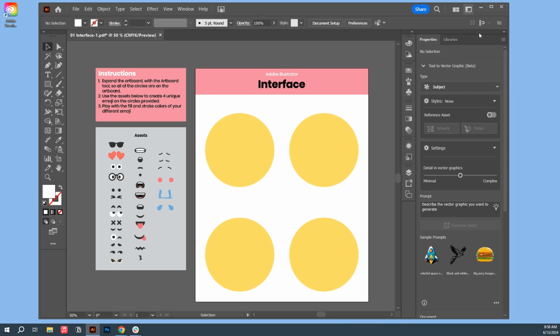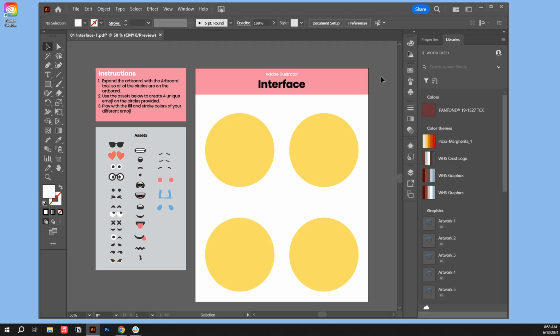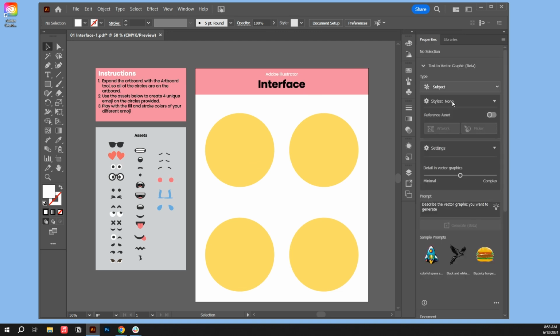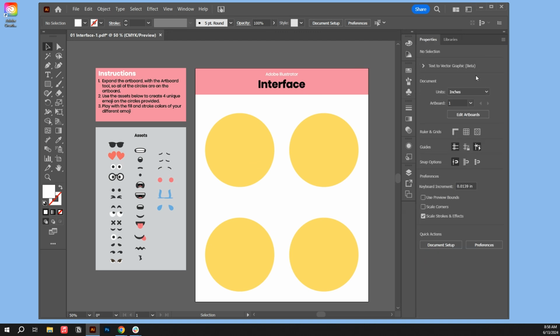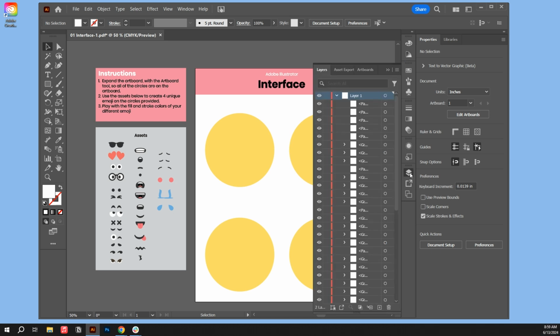I like working in that workspace. It gives us a little more options and helps lay stuff out for us a little better. We don't need the text to vector graphic. It doesn't work very well, so you can just click on the little arrow next to that. Now we're going to find our layers panel in this right-hand toolbar, and it's the two squares on top of each other sideways.